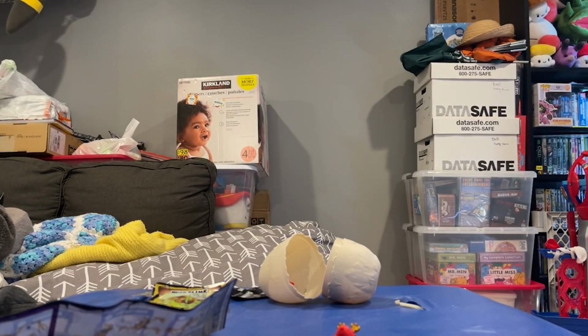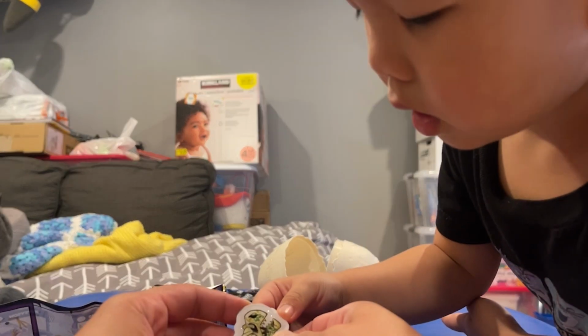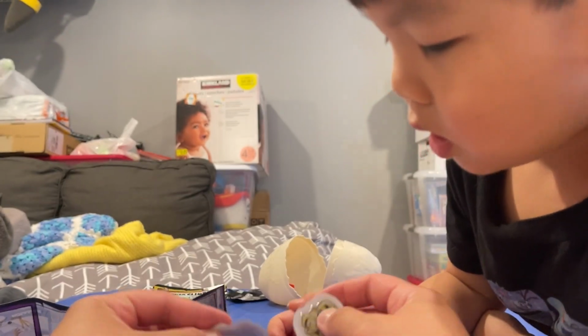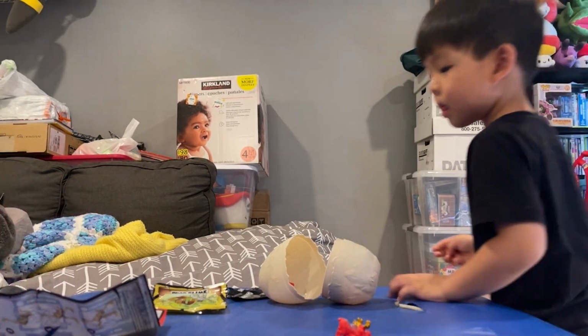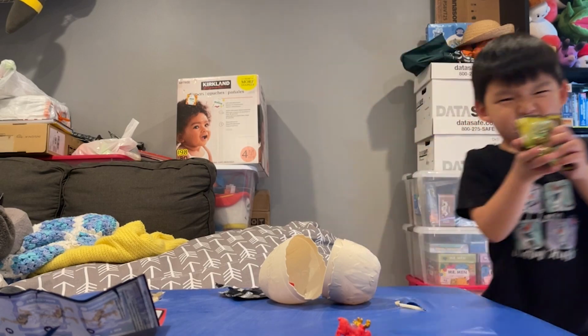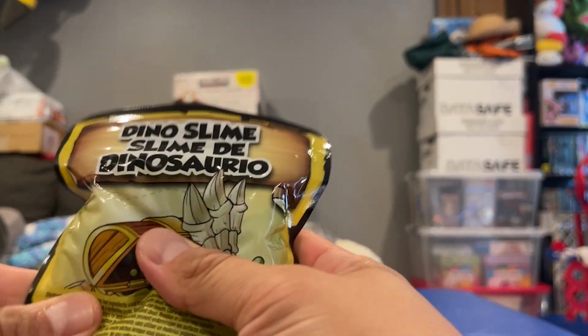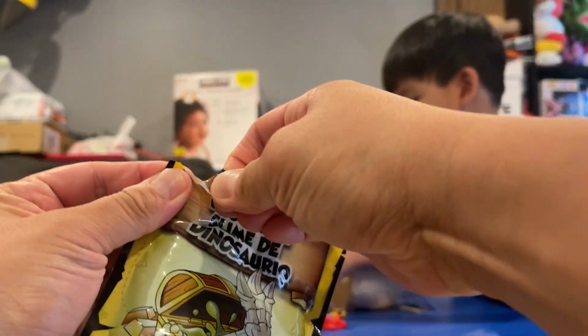So let me open this. Let's see. I think this is a dinosaur. Oh, so we get a piece of it. Oh, okay. I see how that works. So we have to collect them all in order to get them. All right, so let's open the slime, unless the slime has it. Can I see the slime? Let me feel. Oh, there are things in here. Let's move the egg and let's open this up.